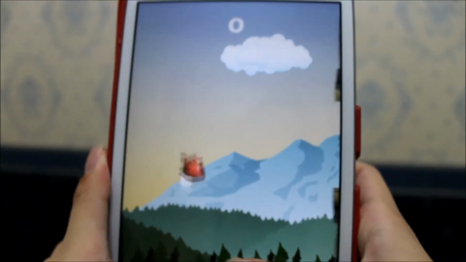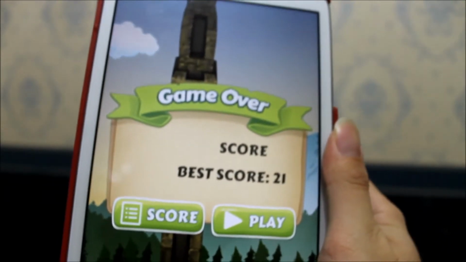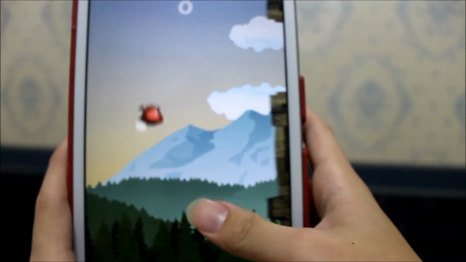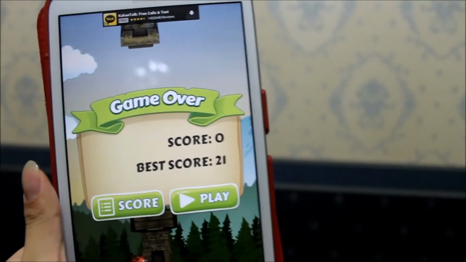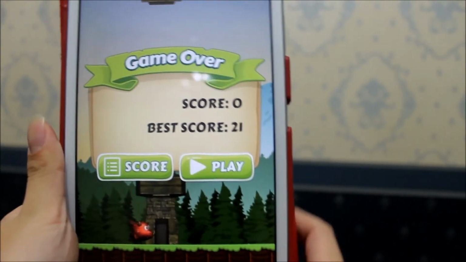The gameplay, as I stated, is similar to Flappy Bird, where we tap our screen to keep the dragon flying. Let's try once again. As you can see here, it's really hard to record and play this game at the same time. I got my best score of 21, and yeah, pretty much that, guys.